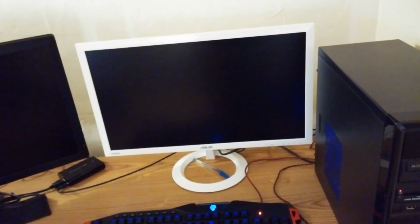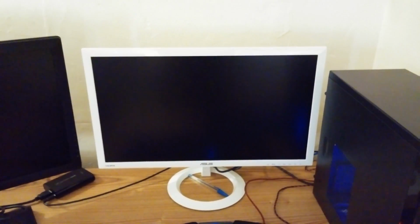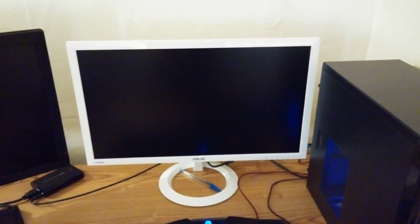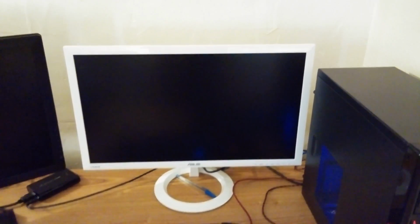No issues either, except for that shadowy thing on a moving object. I noticed it at first, but then I kind of got over it. Even if you watch videos on YouTube, and someone's talking or something, you can see a little shade. It's not really noticeable, but if you focus on it, then you'll notice it.